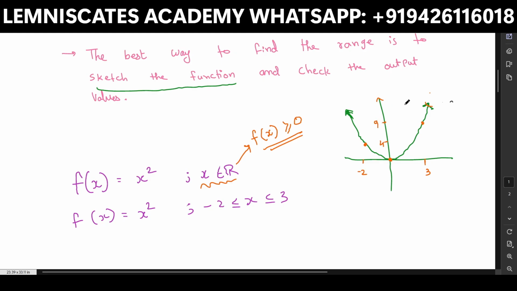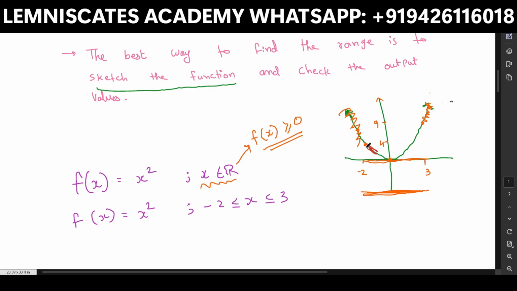Of course, the graph is a rough graph, so the scale is not important over here, because you're just trying to see what is the minimum and what is the maximum a graph can produce as an output. In this case, because my domain just takes the values in between -2 and 3, all the outputs in between are the only thing I'll consider as part of the output. I'll not consider this part as an output, and I'll not consider this part as an output, because my graph is restricted between the input values -2 to 3, and the outputs it produces are over here.